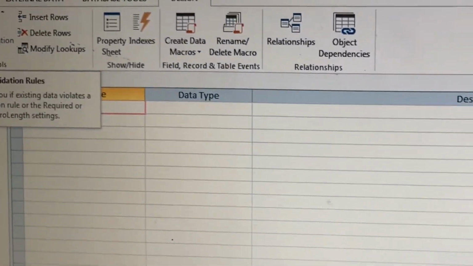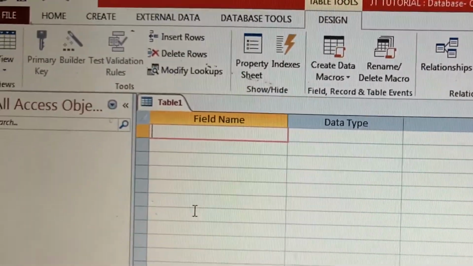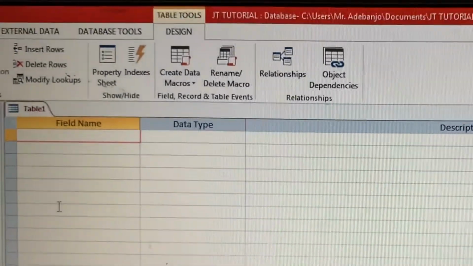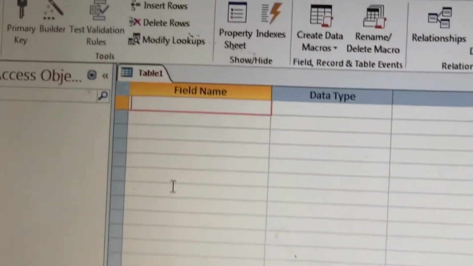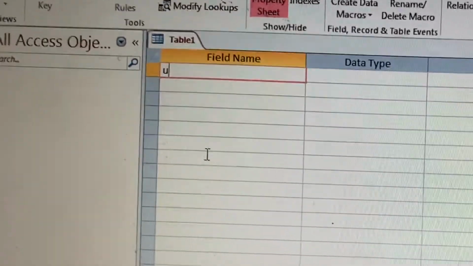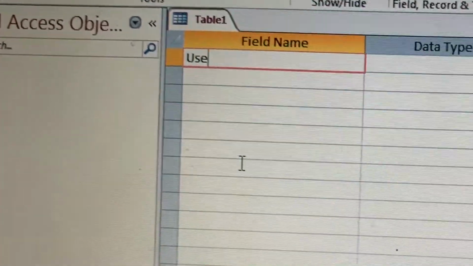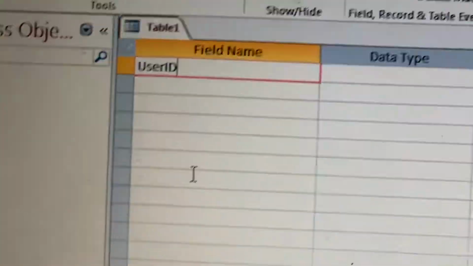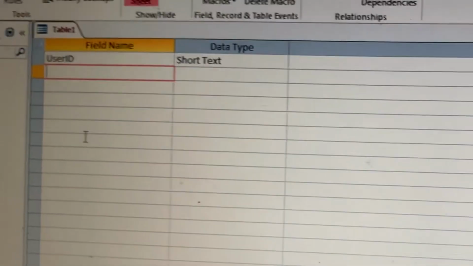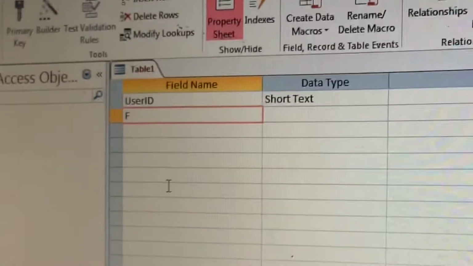The purpose of this table that we are creating is to create our form, but before creating the form we first have to input the user ID, username, password, and user type. That's what we are going to be typing into the field name. The first thing we'll do is to type our user ID, followed by perhaps the full name of the user.